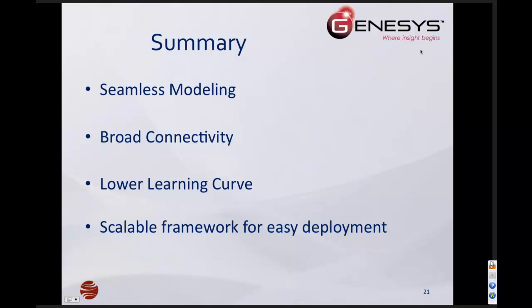Yeah, absolutely. The schema is open and available, and in fact, more so now than before, because you can introspect and update through different functions. So it's still very easy to work with the schema. It's very easy to adapt the schema and add to it. It's also very easy from an API level to work with the tool without the interface, and other sources of information. For example, other programs could work with the GENESYS model and create relationships, create entities, create functions on the fly behind the scenes. So there's a lot of new capability that you can do, and certainly we understand that being able to edit and have the right schema is very important.